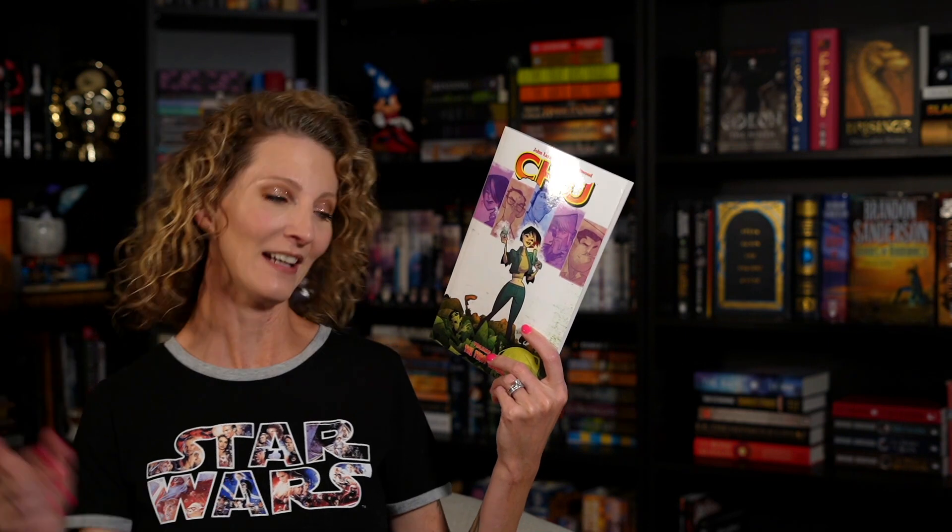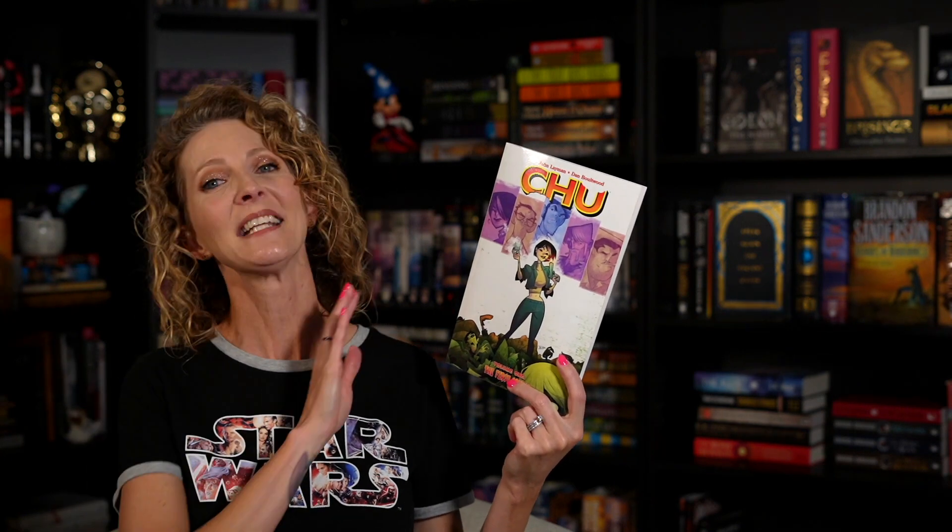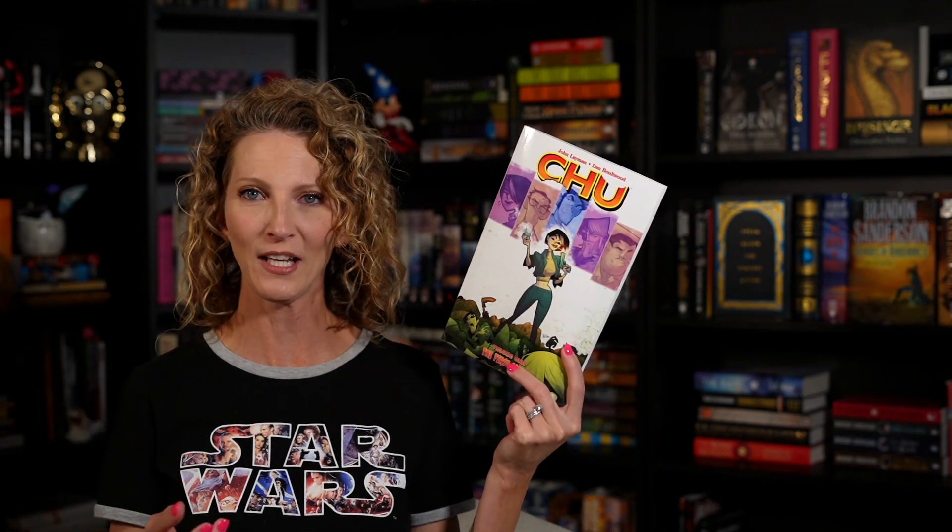You might remember last month Una from the Codex Cantina and I buddy-read the Chew comic book series by John Layman and Rob Guillory — it was so much fun. Una actually found that there is a second series that John Layman started, called Chu, spelled a little bit differently. I'm sad to say the artist is Dan Boltwood for this one — I don't know why Rob Guillory didn't come back. This series is focused on Tony Chu from the first one and his criminal sister Saffron. It's not all the way out yet — there's only one issue so far. I'll be collecting the series but can't decide if I want to read them as I get them or wait until it's completed.